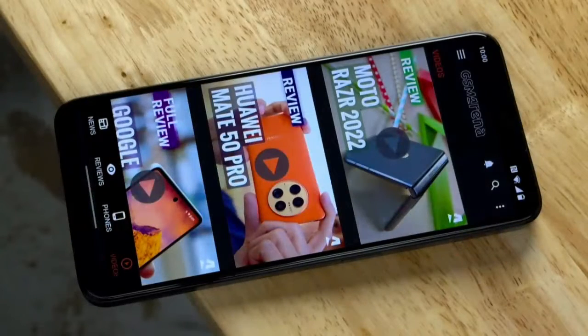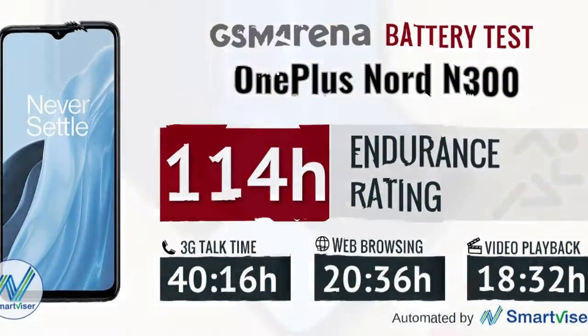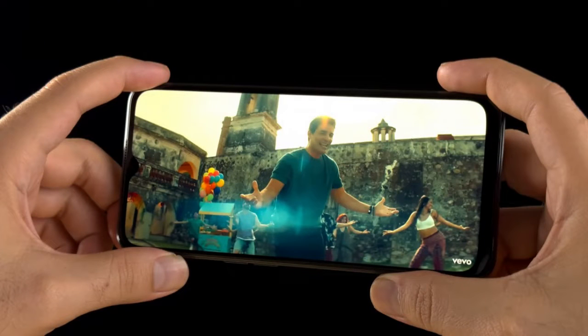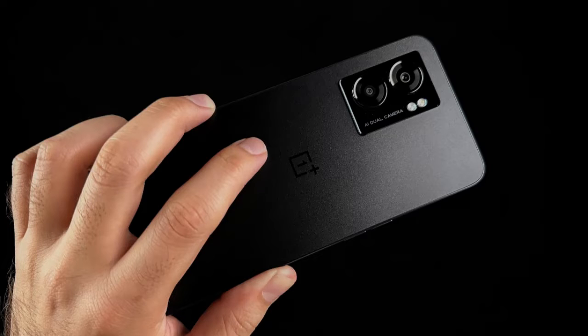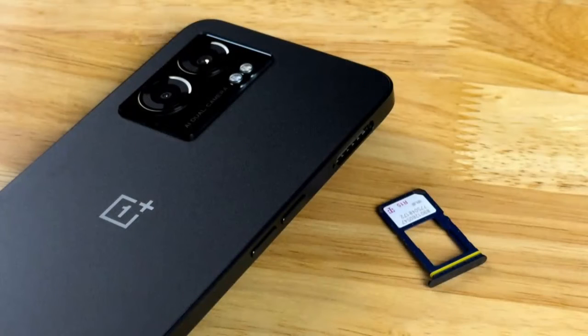Compared to its predecessor, the Nord N200 5G, the N300 drops a 2MP macro camera. OnePlus touts its Nightscape feature on the N300, which should pair decently with the 48MP main camera. The large 90Hz display and side-mounted fingerprint scanner make for an attractive entry-level product. Fast charging, NFC, and 5G support all sweeten the deal. In the phone's slim profile is a hefty 5000 mAh battery, and we expect to see excellent battery life.